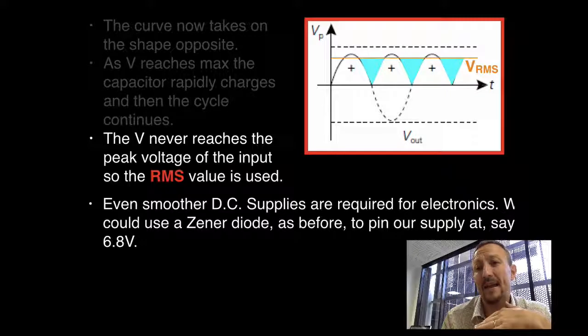So we can add either better smoothing, and we can also check out how we could limit the amount of voltage by using a Zener diode, and there was more on that in the diode sections of our videos. The Zener diode means that we can actually set our voltage at a specific constant, like 6.8 volts, and we will not get any more or less than 6.8 volts, which is going to be generated.